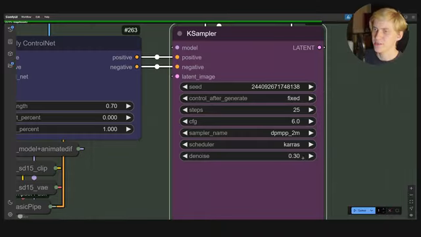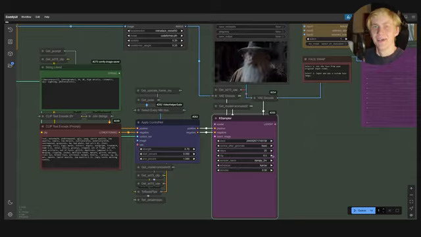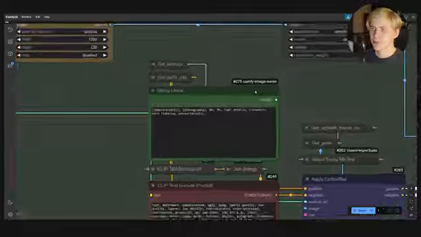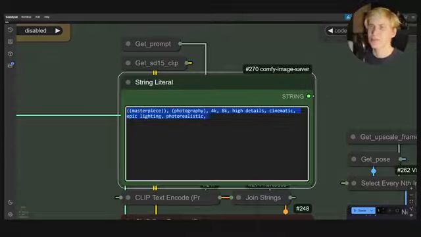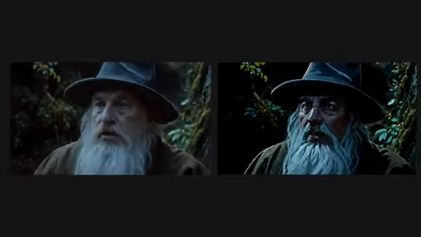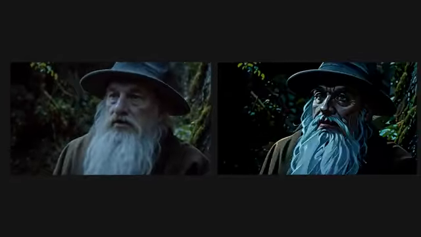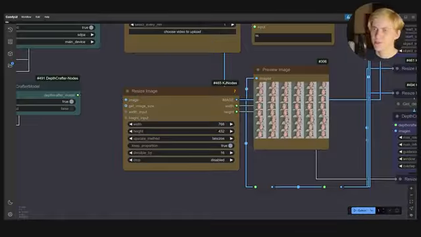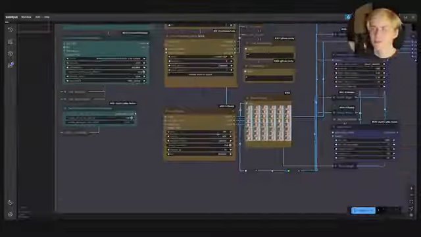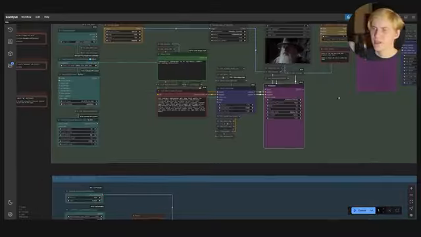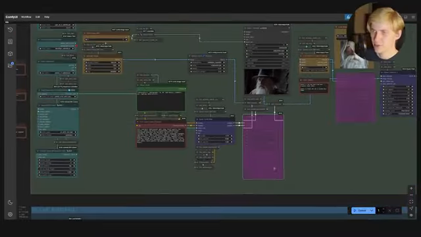And using the denoise, we can decide how much it is allowed to change the image to add more additional detail. And you can use this upscaler here to add more detail to the scene, or if you change the prompt here, you can also use it to change the style. But if you use this resolution or even higher resolution, it might not even be necessary and you can just deactivate it using Ctrl B.